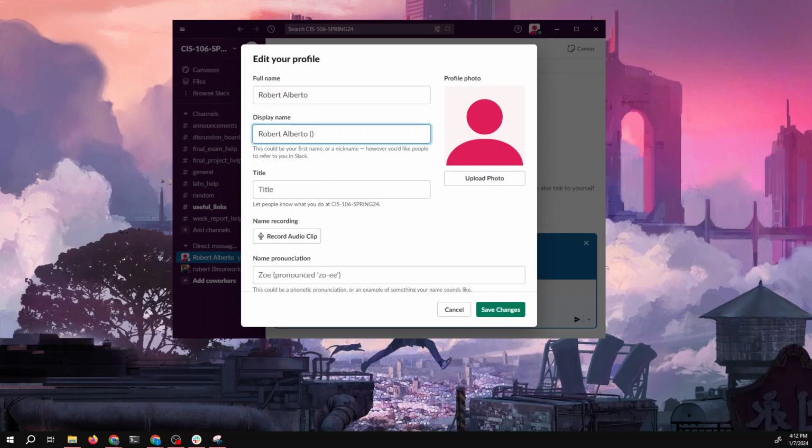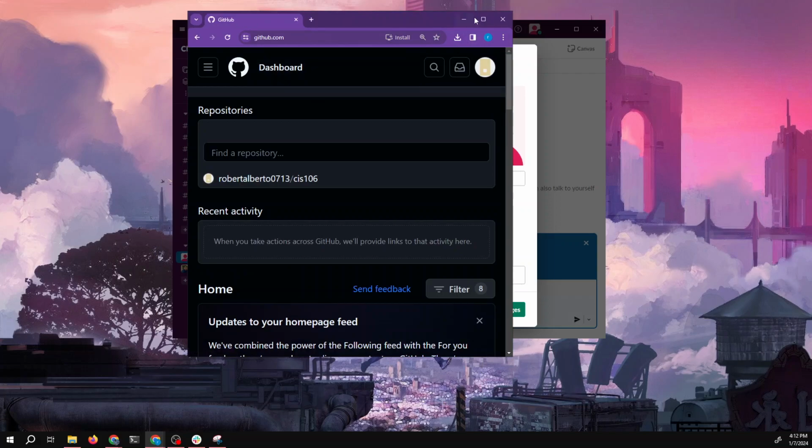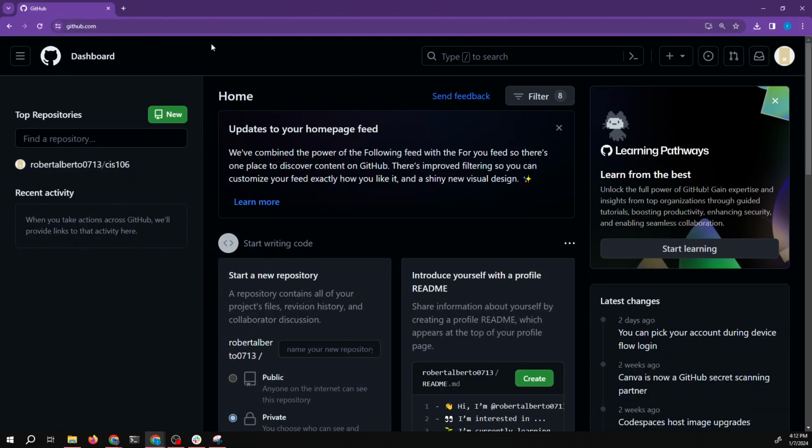So I'm going to look for my GitHub username and show you what I mean. As you are already signed into GitHub, and if you haven't created your GitHub account yet, just make sure you come back and do this when you complete your GitHub repository and everything. So here is my GitHub username.